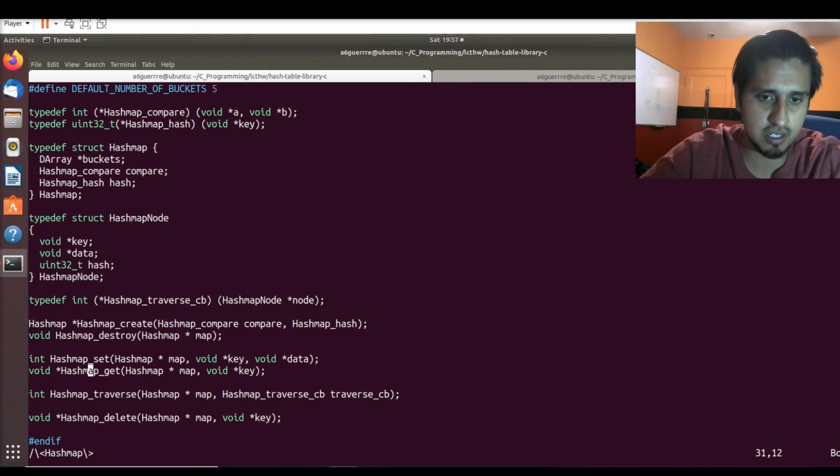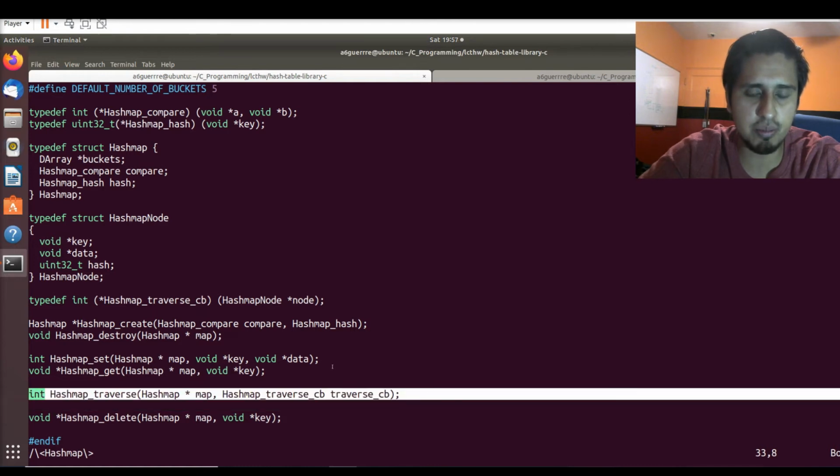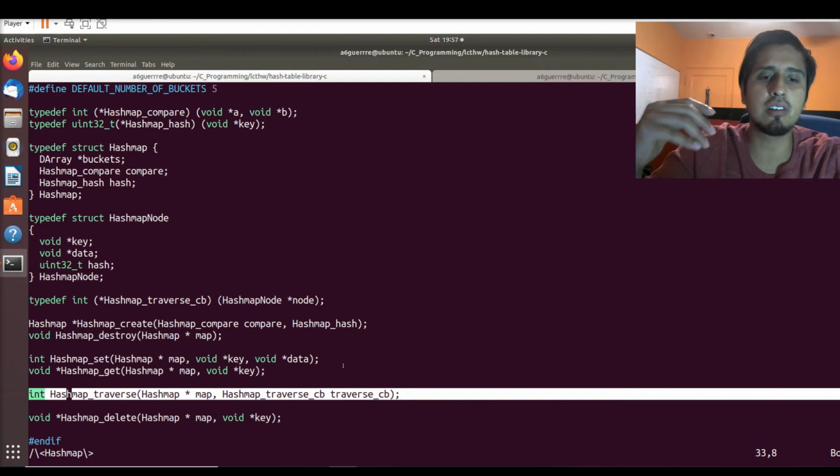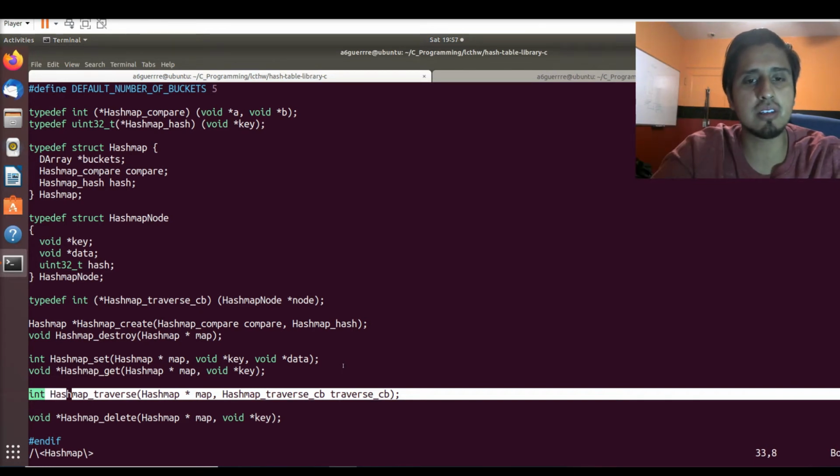On hash map traverse, what this does is, by the way, I hope you can see my cursor. If not, I'll highlight it from now on to make things a little bit easier on your eyes. So hash map traverse, as an example, we might want to print out all of the elements.